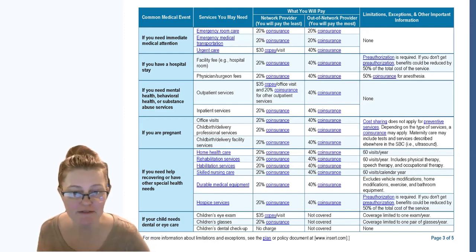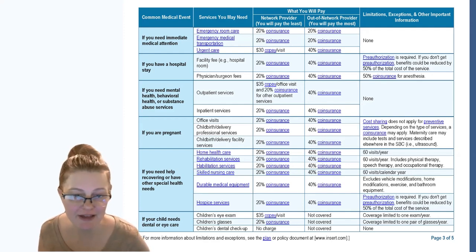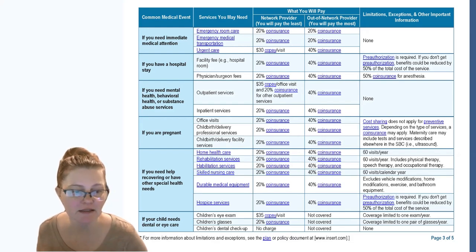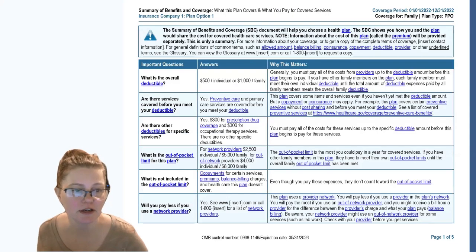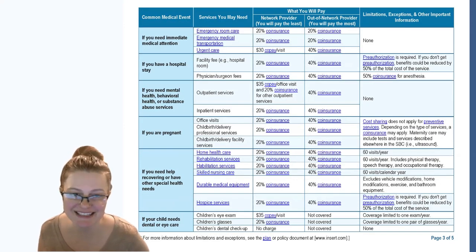So if you have 30 physical therapy visits and 30 speech therapy visits, you no longer have any visits left over for occupational therapy. And if we remember, occupational therapy also does have a separate deductible, which would apply to those services. And that does not mean it's going to have a separate visit limit. That visit limit is going to be combined, as we see here.